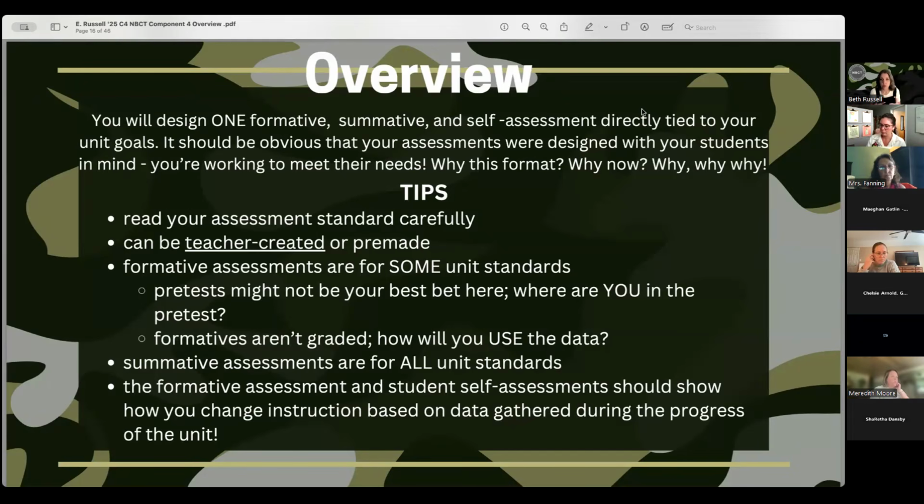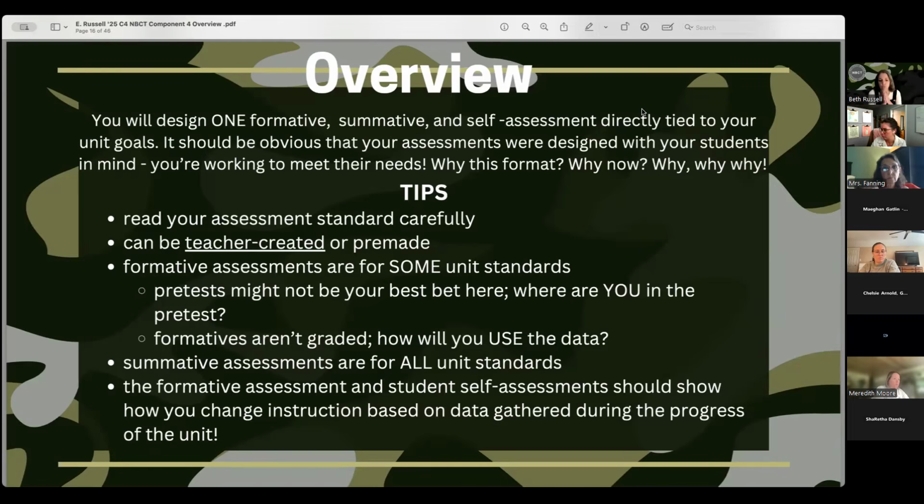I know that there are some prohibitions on overlap between Component 2, Component 3, and Component 4. So double check your standards and your directions. I believe that you may be able to do videos on parts of your lessons, but they need to be different units. Just double check that. I personally did different preps and different classes so that I didn't have those issues, and did different units for everything just because I wanted to show a breadth of my knowledge. But just make sure that you double check that.